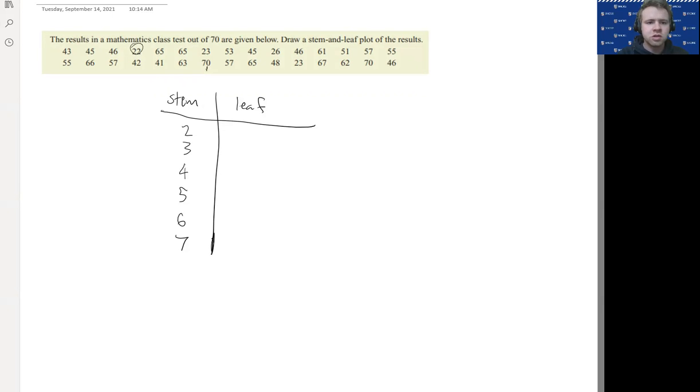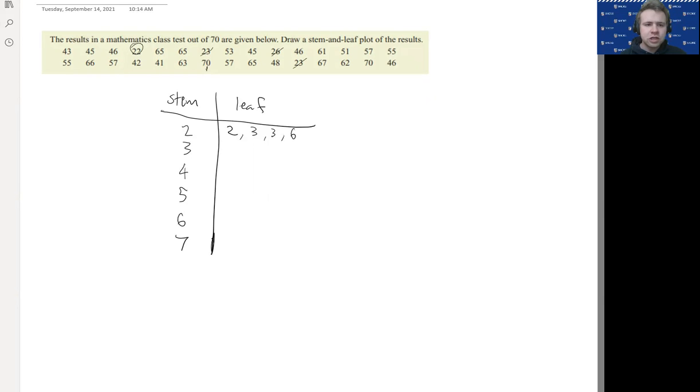So I'm just going to cross off these ones for now. Are there any other 20s? No. So 22 is the first one. What that 2 represents is not 2, it's 22, because it's in the 2 stem row. And then we've got 23, we've got another 23, and we've got a 26.